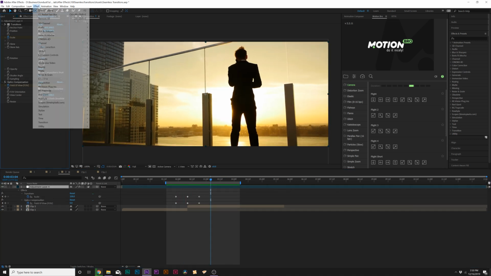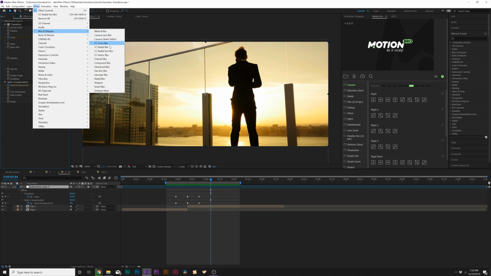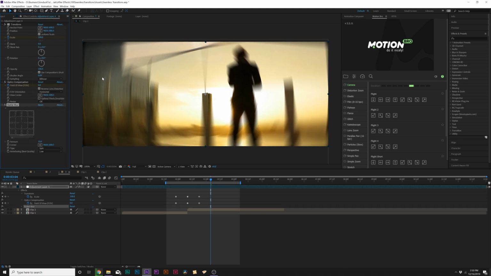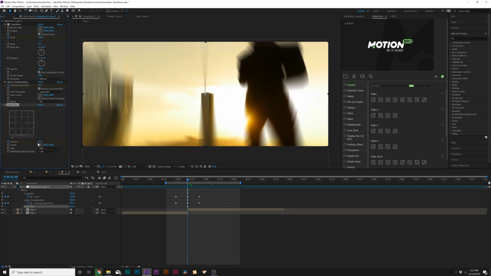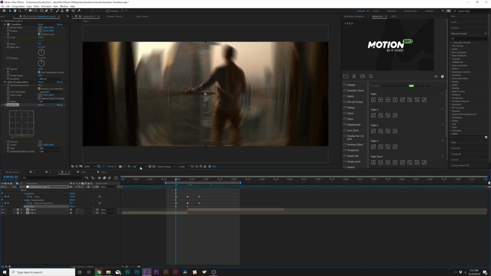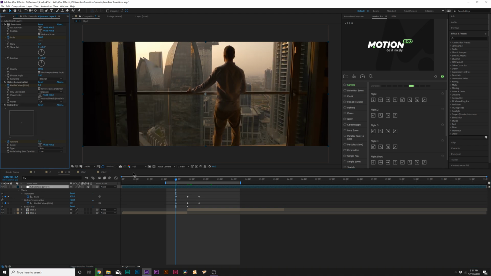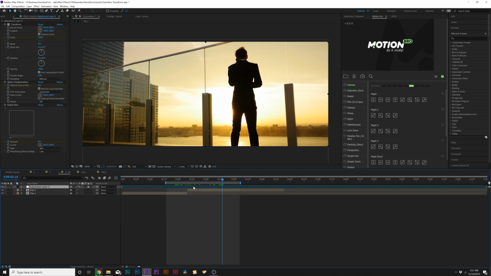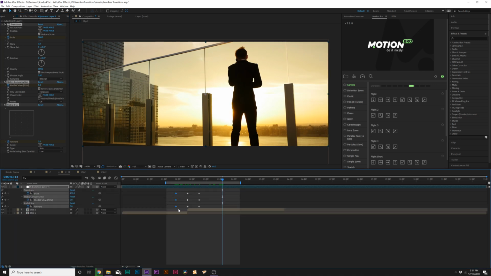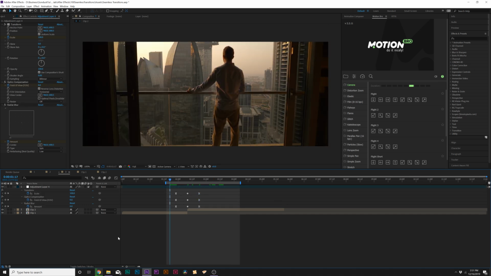That looks good. We'll come here to Effect, Blur and Sharpen, and we're going to grab ourselves a radial blur. And we'll come here to the center of the cut again, and we'll add a keyframe for the amount. And we'll come here to our first keyframe, set this down to 0. And then come here to our last keyframes and set this down to 0. Of course, beautiful. And then of course, to make sure we grab all of our keyframes, make the first set of keyframes Easy Ease and the last set Easy Ease keyframes by hitting F9 on our keyboard.